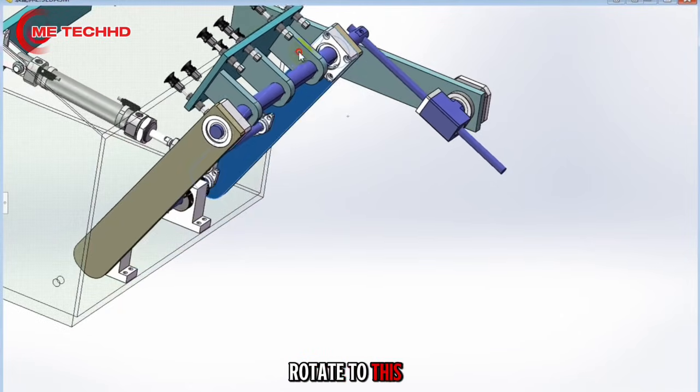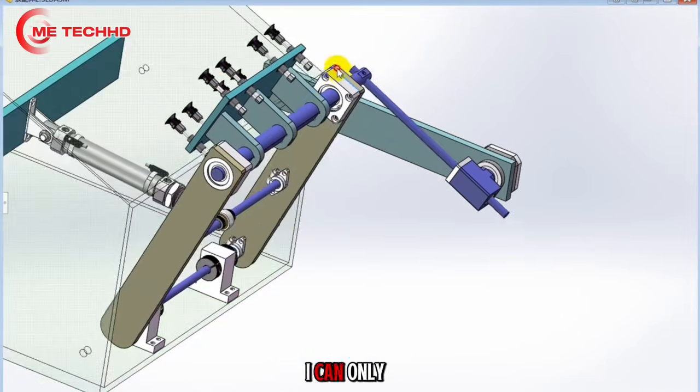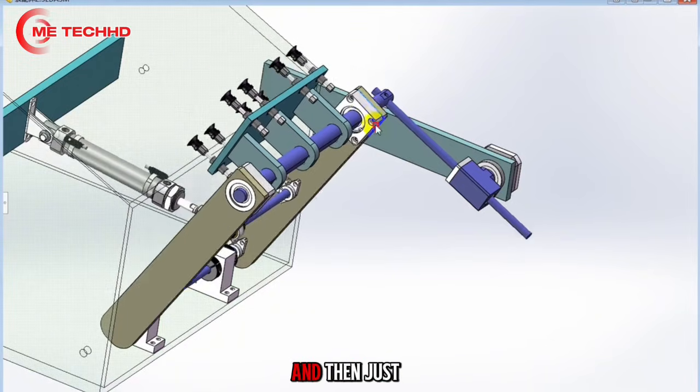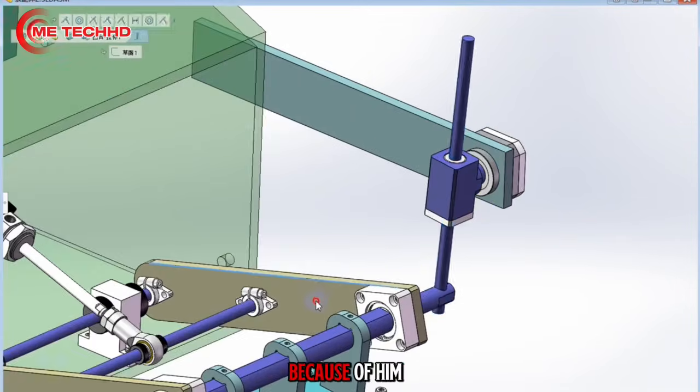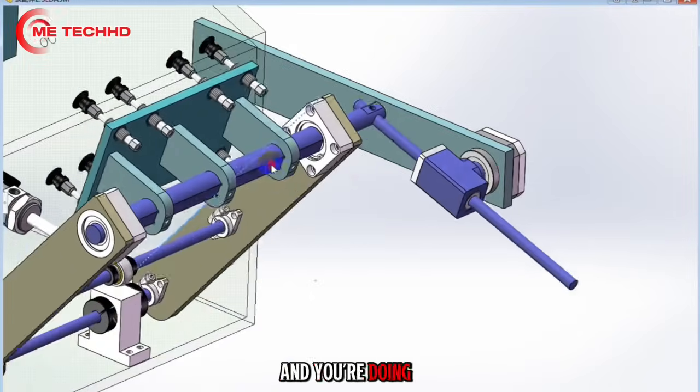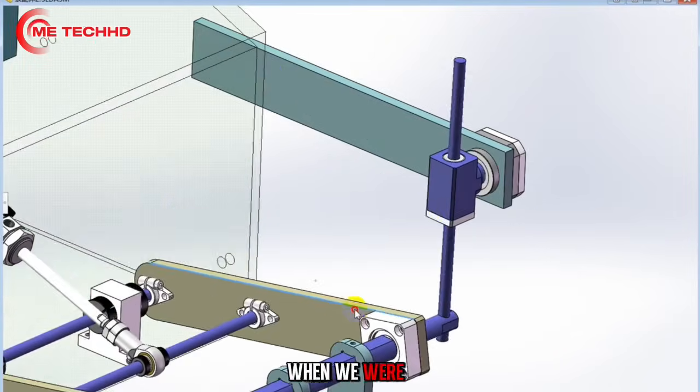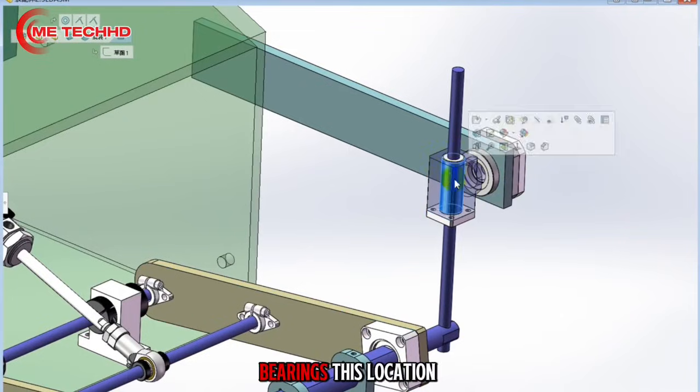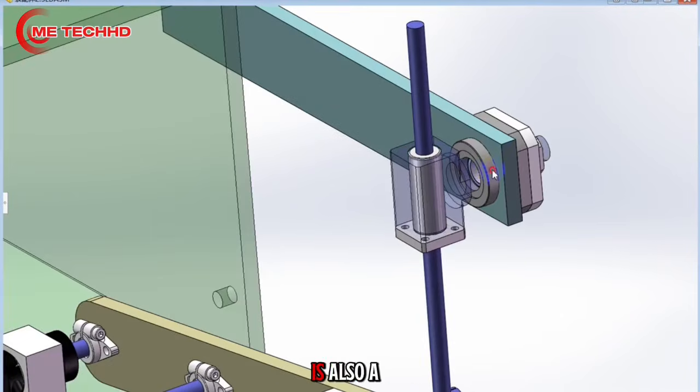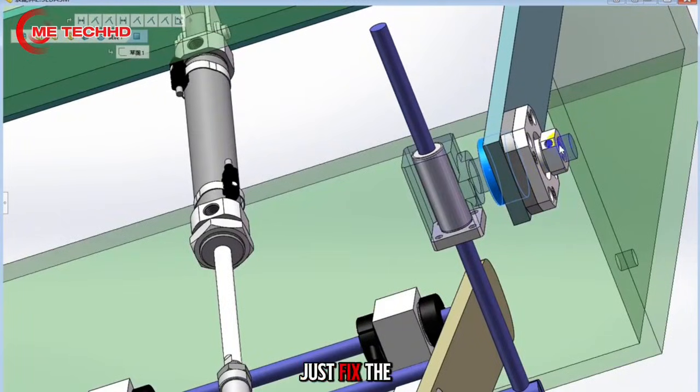Everyone can see, let's take a look at this location. Because of it, you're going up and down. So when we were doing it, this position was a linear bearing, good for linear bearings. This location is also a bearing housing. Just fix the bearing seat.